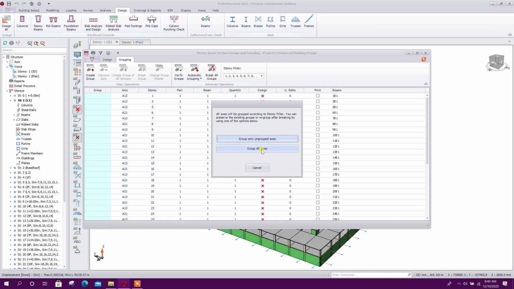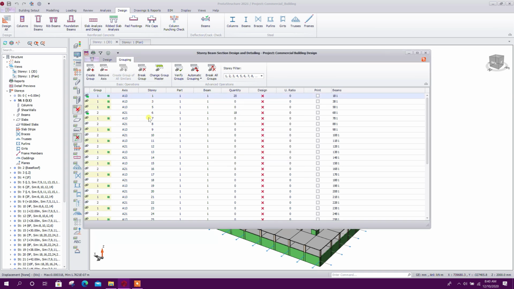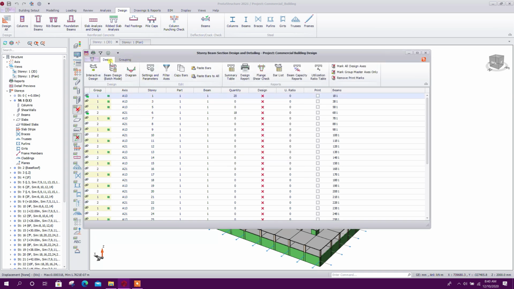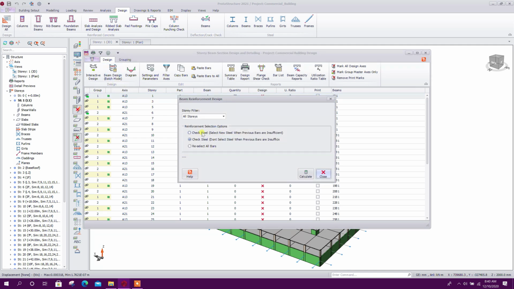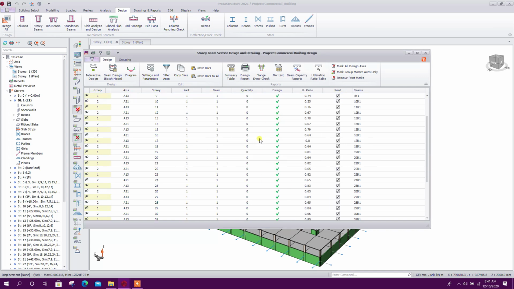Click on this. Then we can go for beam design base mode. Select new steel when previous bars are insufficient. Click on this, calculate, close. Now design done.